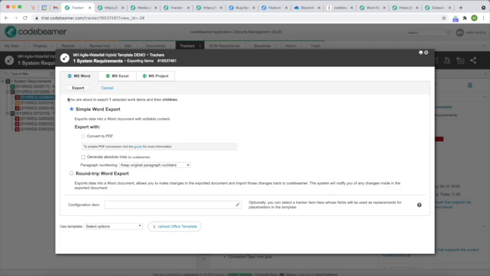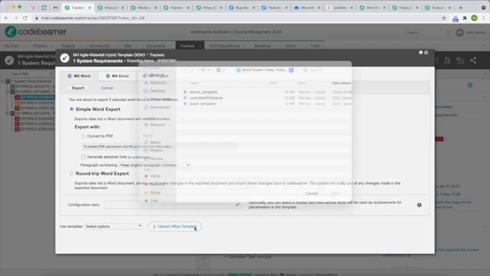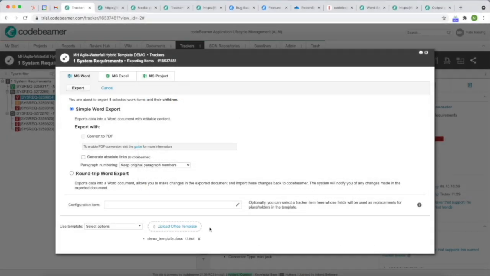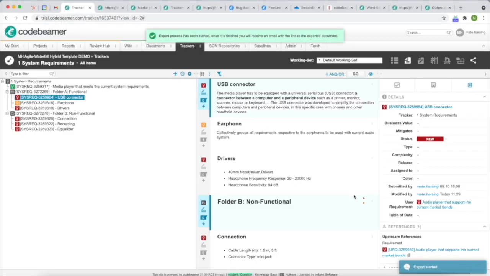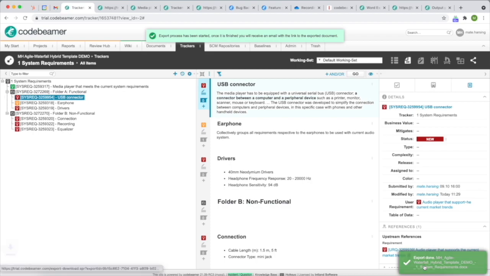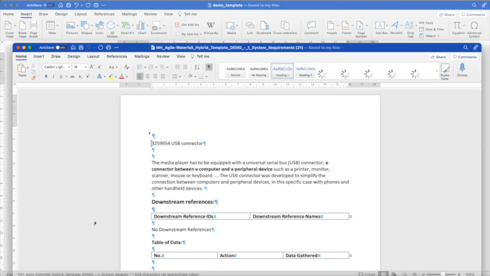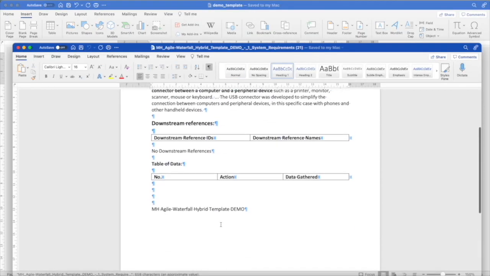So right now I'll only export one of these work items. As you can see, it shows you that I am in this and that demo project.